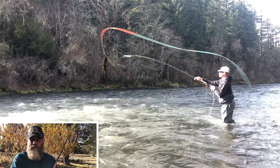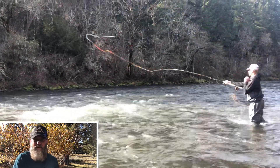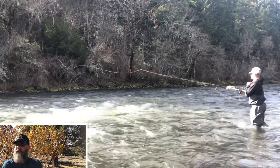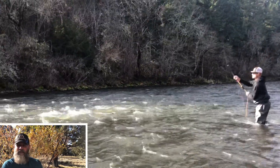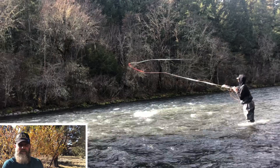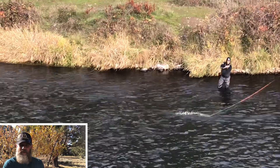I got a chance to follow him through some runs and video him. He was using a TFO BVK — a six weight, 12-foot-eight — a super sweet rod. I also got to cast it and I was really impressed. I cast a 40-grain compact Skagit head on an Airflow and it was just dandy. He used a Commando Groove that was supplied to me by OPST, and that thing just shot lasers. I'm very impressed with this rod.